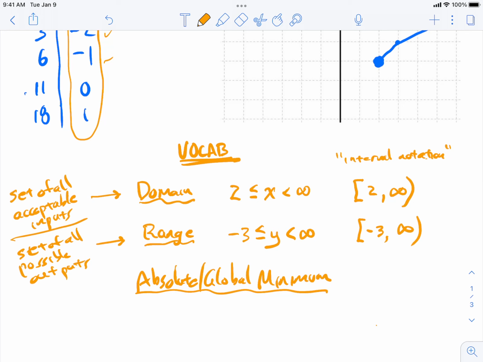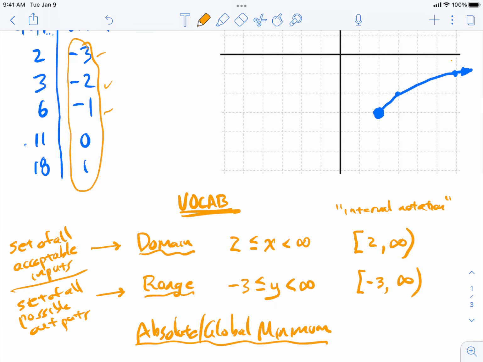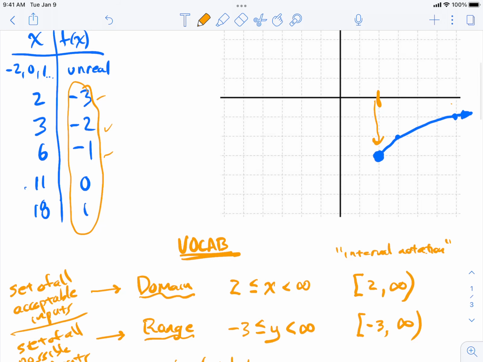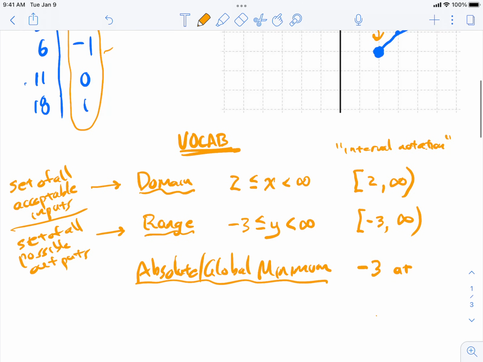And we say the minimum is, and you talk about what is the minimum output. The minimum output is -3. The minimum is -3, and it occurs when you set your dial to x equals 2. So always you put the y there and you put the x there. So you have an absolute or a global minimum of -3, because that's the output. We're interested in the minimum output. The minimum output's -3, and it occurs when you set the dial to 2, at x equals 2. Okay, so just keep the of at kind of straight, please. So an absolute global minimum, yeah, that's cool, right?